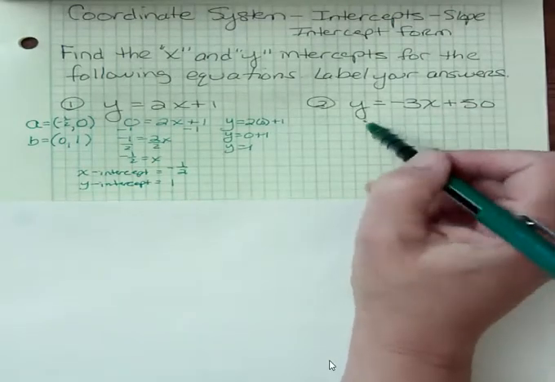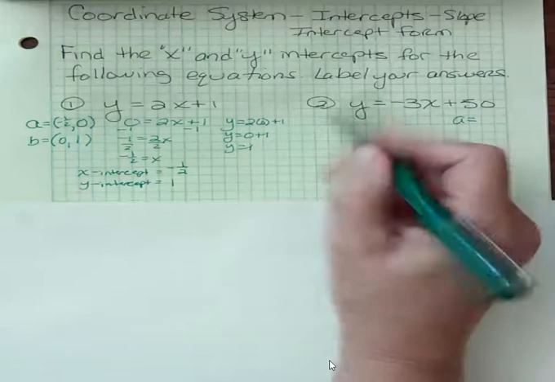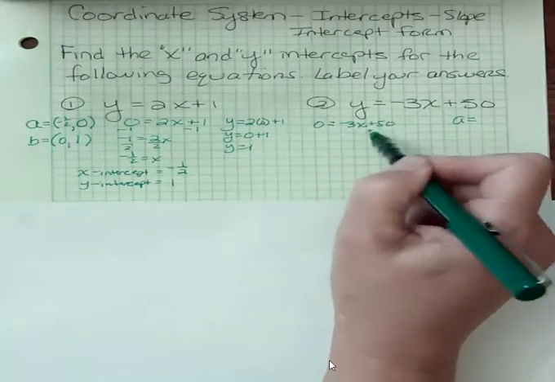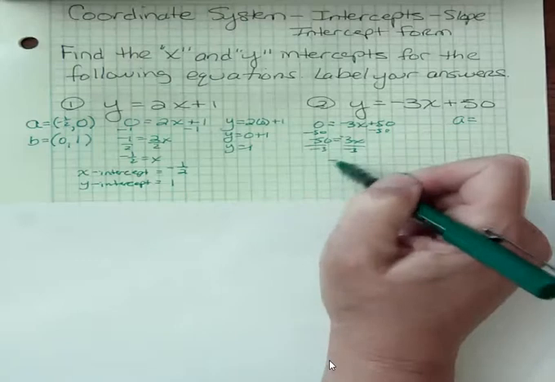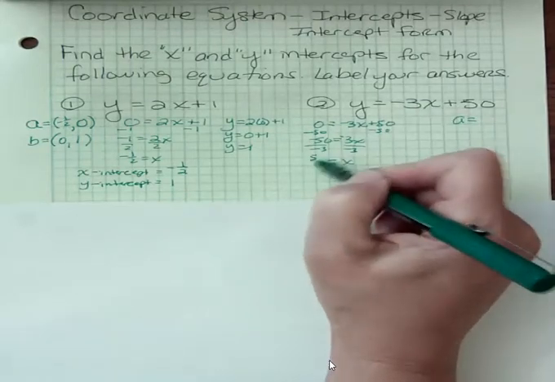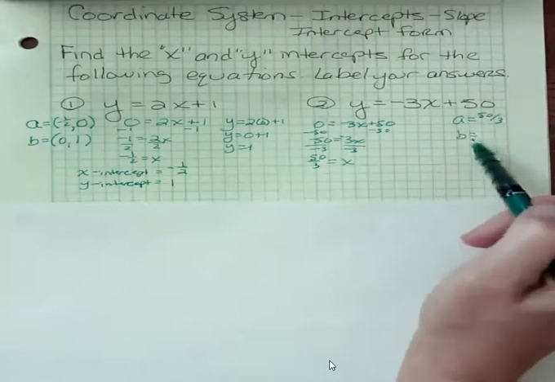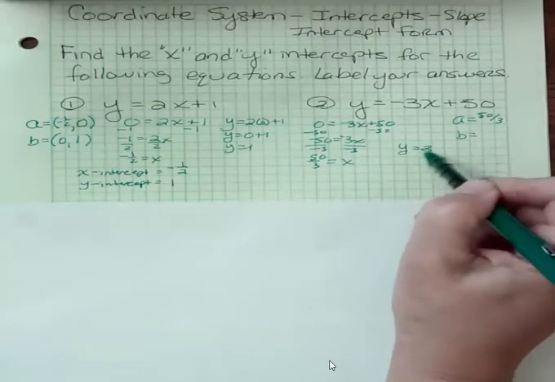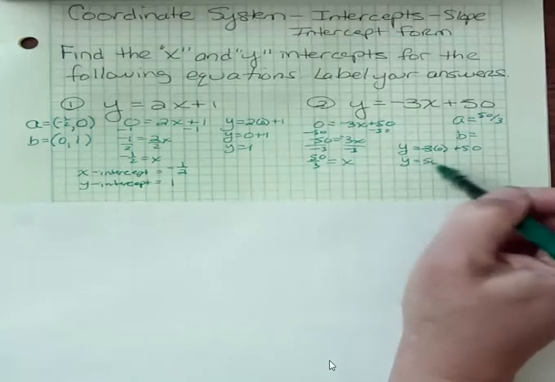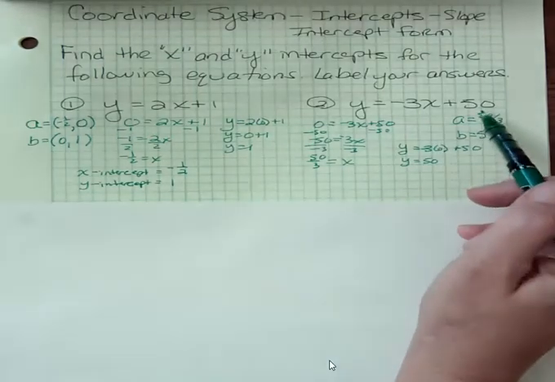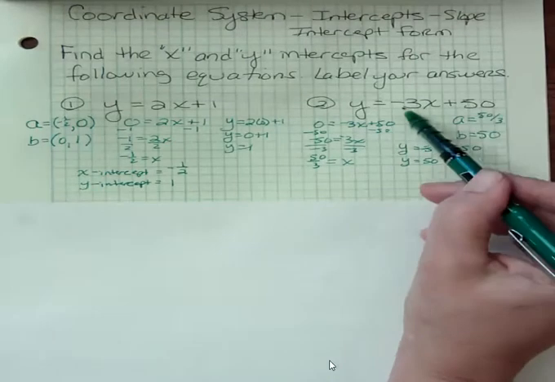What about the x and y intercepts for this one? I'm just going to say a equals and I'm just going to give a number here. But I know that the x-intercept is when y is zero. So I would have negative three x plus fifty. I would subtract fifty and then divide by negative three. Two negatives make a positive. And I'm just going to leave it as fifty over three. And for the second one, the y-intercept, what if x is zero? So I say negative three times zero plus fifty. That just becomes zero. And I get y equals fifty. That y-intercept is so important in reality. That's our starting point. We started with fifty of something and then started losing three periodically.